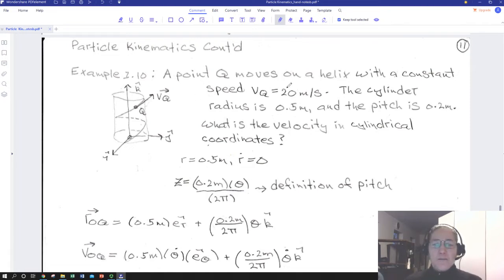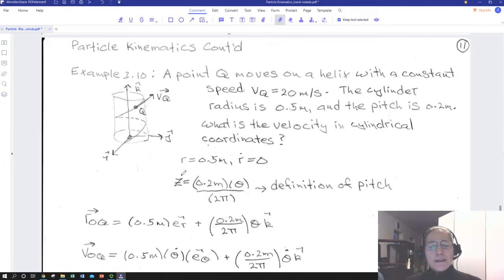So we can basically start expressing something about position in terms of what we're given. We know that r is always the same. It's traveling around the surface of the cylinder. So r is constant, and it's half a meter. And so r dot is also 0. r is not changing, and r double dot is also going to be 0. So it's not sinking into the cylinder, and it's not flying off the cylinder. It's tracing right around the surface of the cylinder.